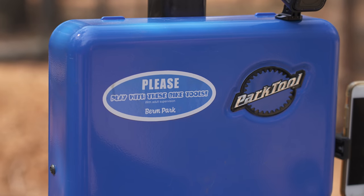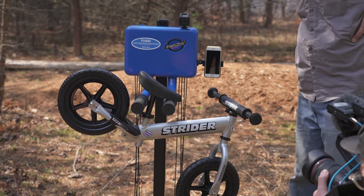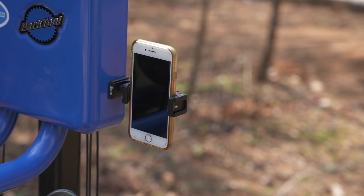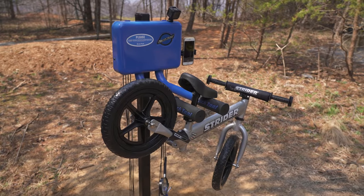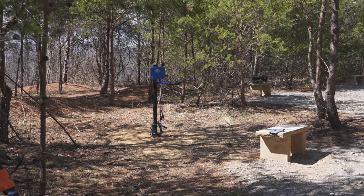This is the stand mounted lower for kids. It should be at the right height for anything up to a 24-inch wheel, and parents can mount their action camera or phone to the stand to get a time-lapse or video of their kid enjoying it. It's a bit gimmicky, but the stand itself is anything but — I think kids are going to have a lot of fun with this.